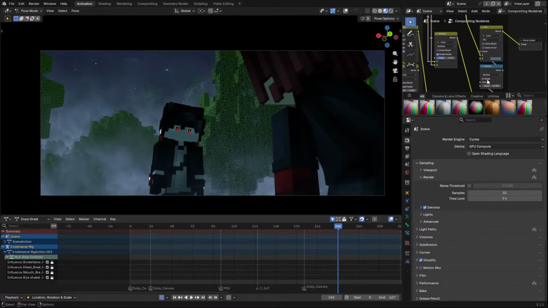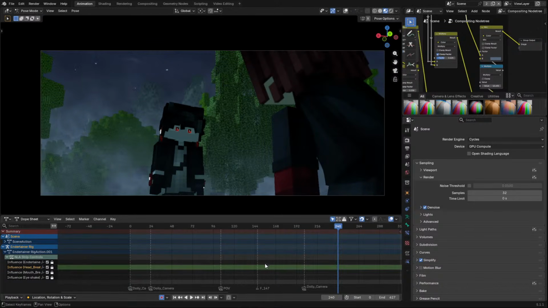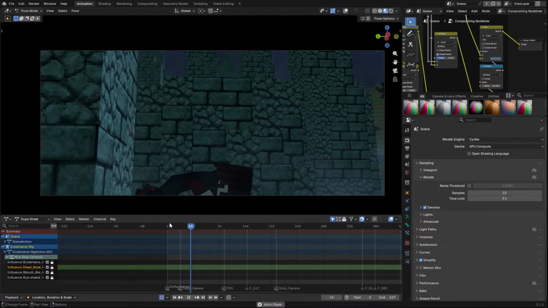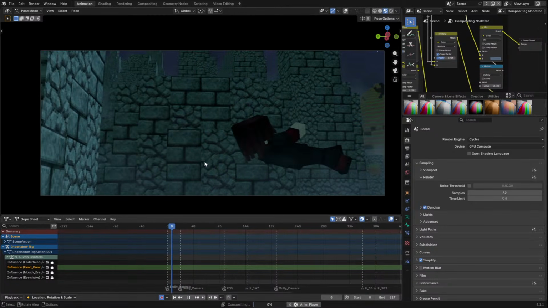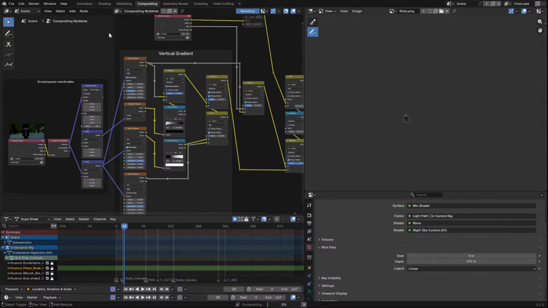Right, anyway. I'm gonna lower the opacity. Anyway, let's just keep on playing it. I need to make sure that this is off, so we're not looking at this anymore.